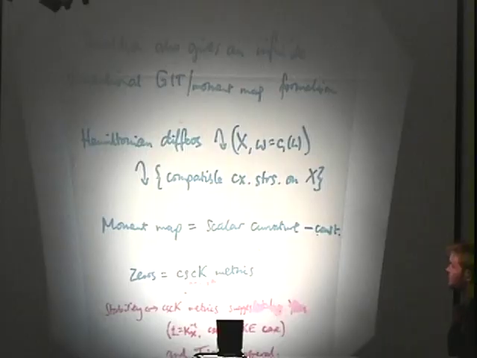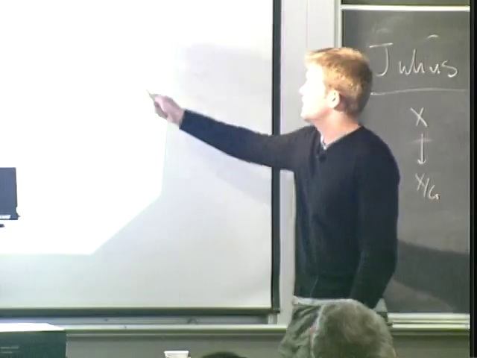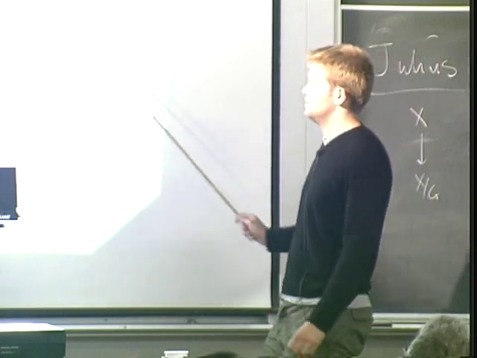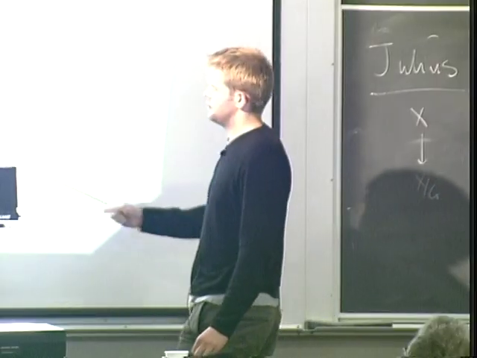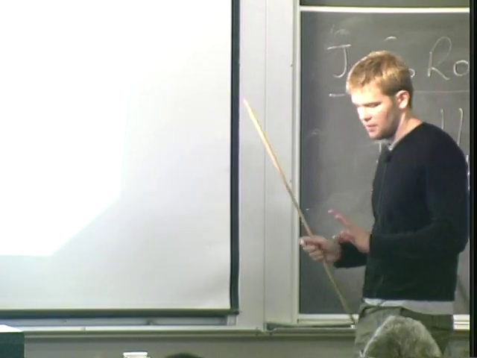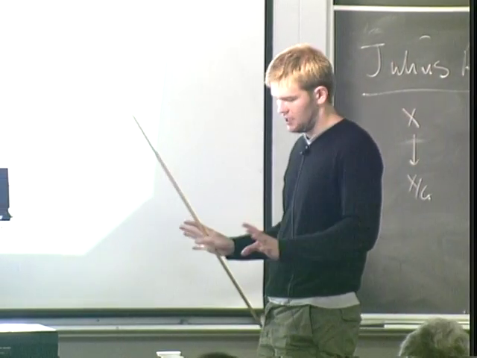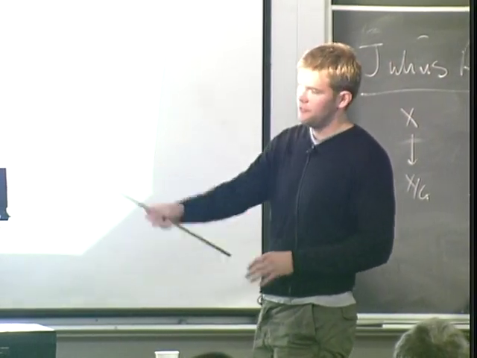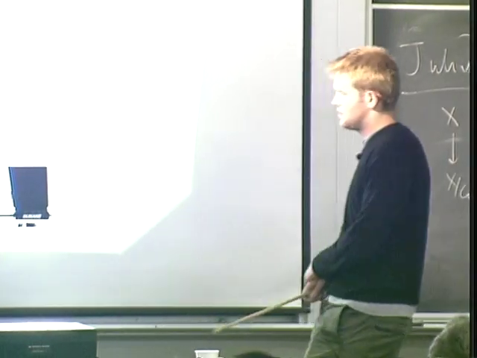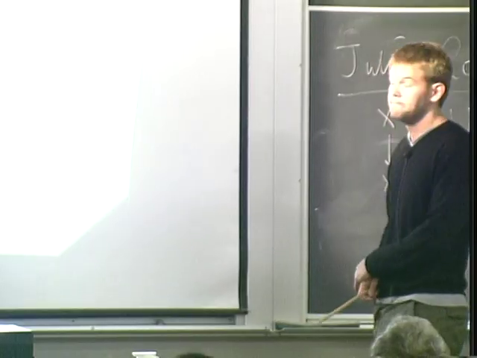Consider it as a symplectic manifold with the symplectic form given by the first Chern class of the line bundle. On the space of complex structures compatible with this Kähler form on the manifold, you can work out that the moment map is indeed the scalar curvature up to a constant, and its zeros are constant scalar curvature metrics. So this suggests that balanced, constant scalar curvature, and stability should all be sort of equivalent, as they are proved to be in the vector bundle case. And as I say, we don't even know what stable means for varieties.